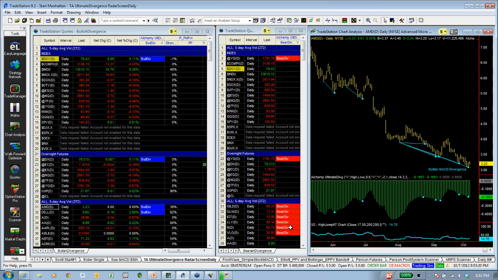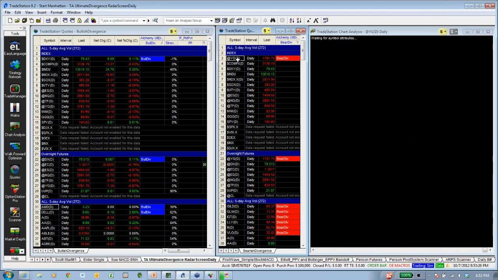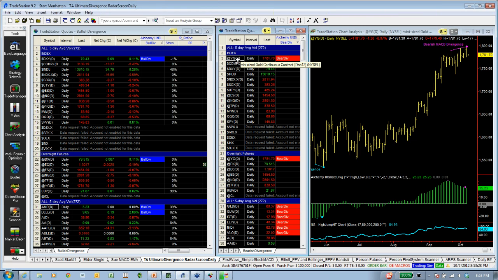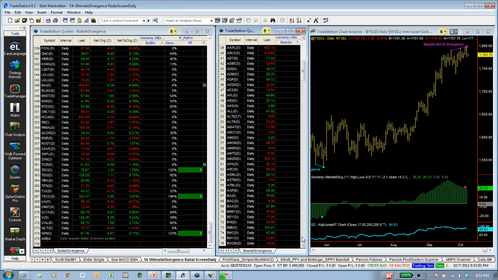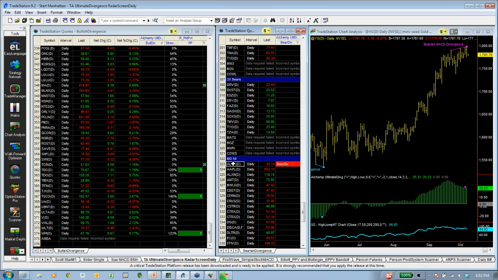If you look at the bearish divergences, you could see many more. YG, so I believe that's gold, is showing a divergence. Again, price higher, the divergence histogram not higher. And then Gilead, Glaxo, Lilly, so some of those pharma stocks look like they're having bearish divergences. Again, I find these to be leading indicators, and I scan lots of stocks every night looking for these divergences to help me in what I do.